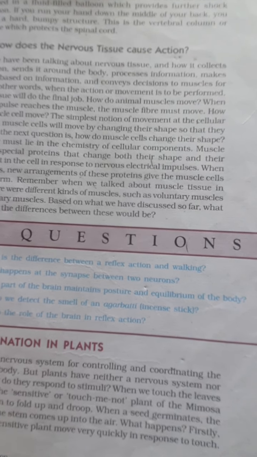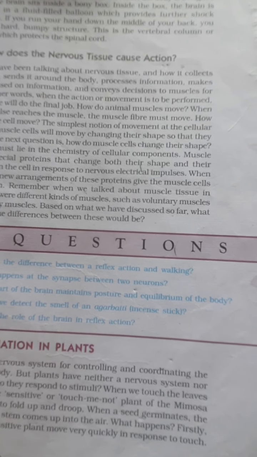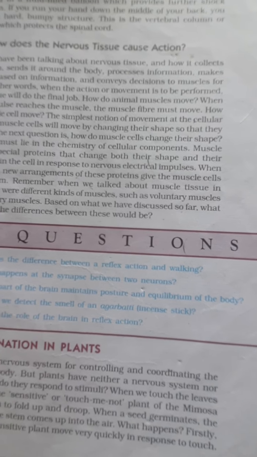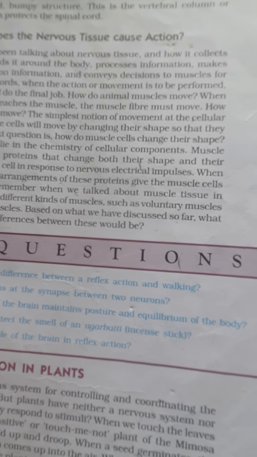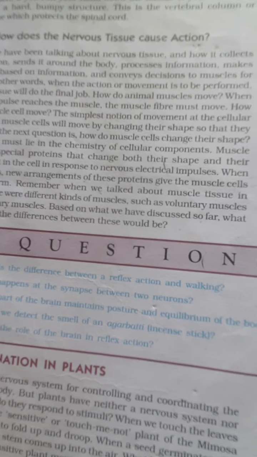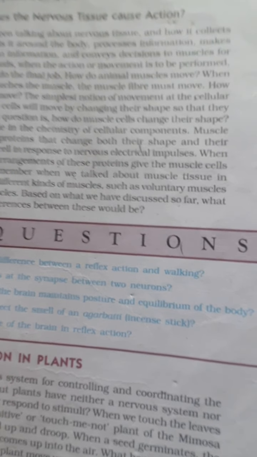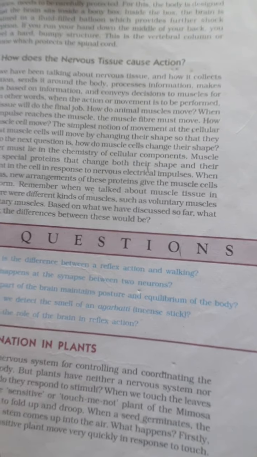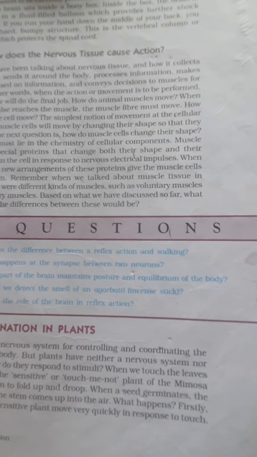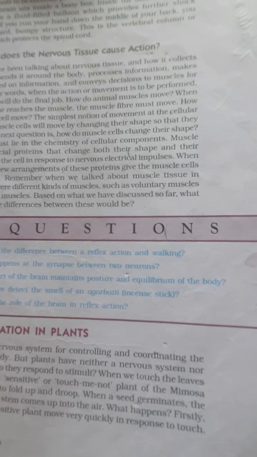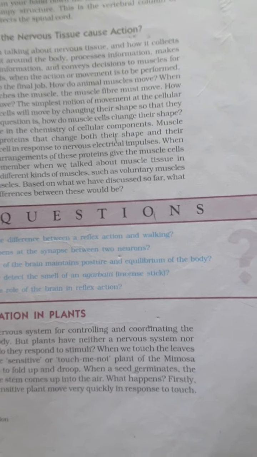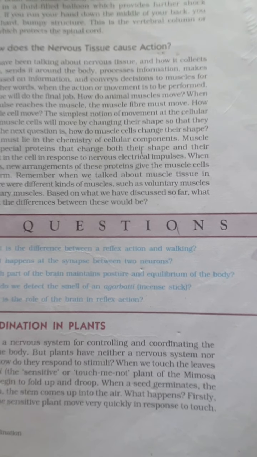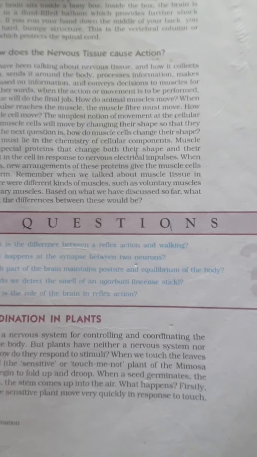Now, how do muscles change their shape? Simply by contraction and relaxation. Now, how do the muscles contract? The muscles contract with the help of special proteins called actin and myosin. Whenever the muscle contracts, the muscle cells become short, and as a result, there will be the action performed by us. I hope you got the answer. Muscles perform their job with the help of special proteins and also the information brought by the neurons.